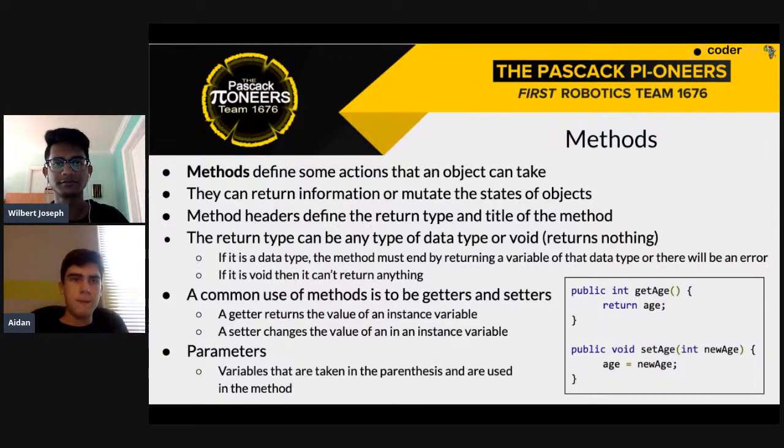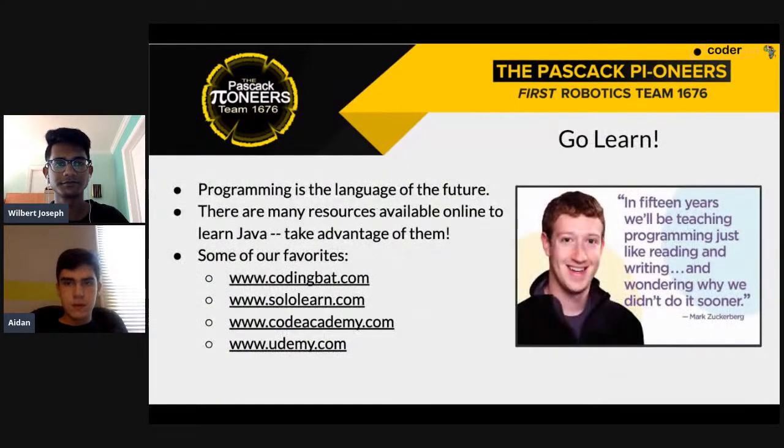All right. So this brings us towards the end of our presentation. So we'd like to recommend a few of our websites that we think would be really good for helping to learn Java. There's CodingBat, SoloLearn, Codecademy, and Udemy. These are all really useful, have good examples, good practice, and programming is only going to become more important as time goes on.